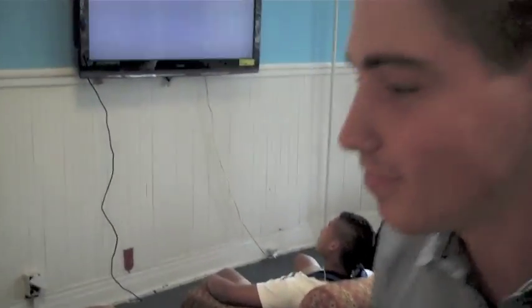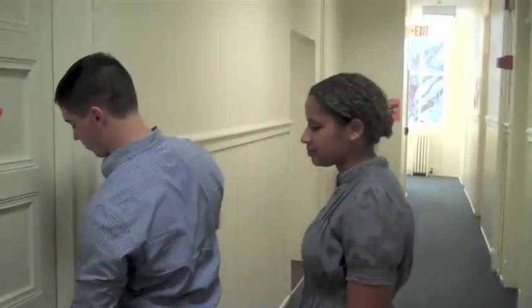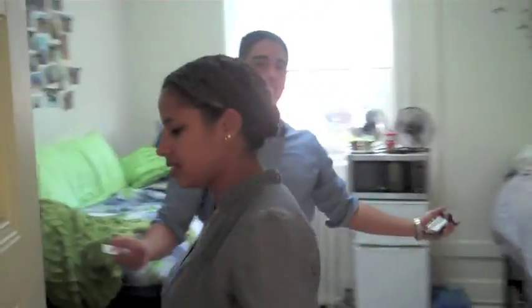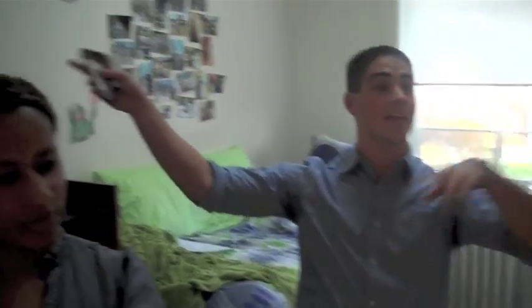This is what a typical room as a freshman looks like. It comes equipped with two beds and two dressers that are underneath the bed. You can also have your beds lofted, which basically means they're up higher. Each room also comes with two desks, two chairs, and two closets on the right and left hand side.